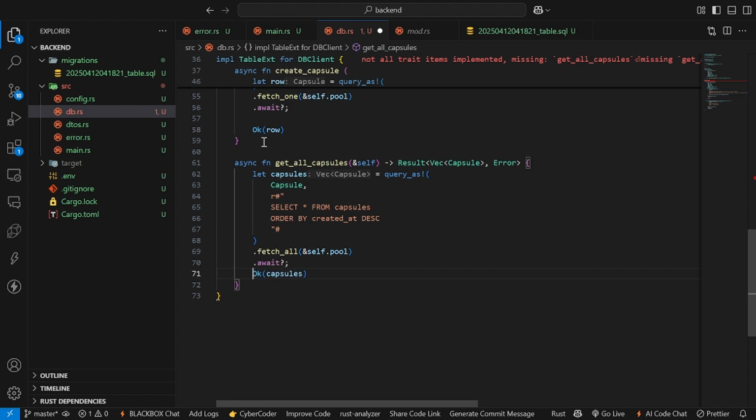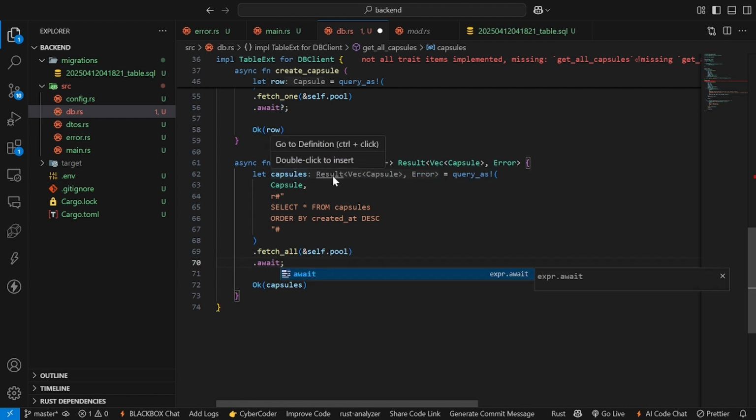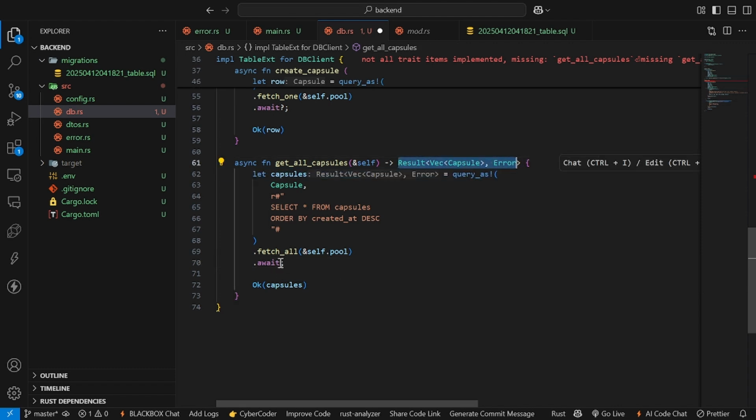Now just write here fetch_all and pool.await. We are writing await and a question mark. If we are not writing the question mark, you can see here the result is either a Vec of Capsule or an error. I am writing a question mark here, and it will return only a vector of capsules.